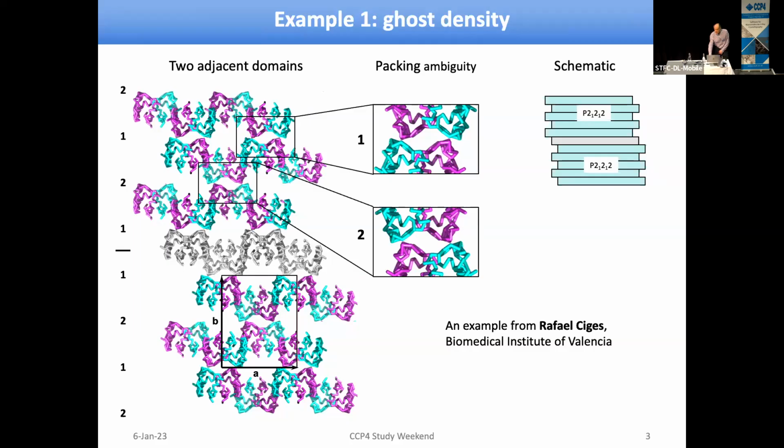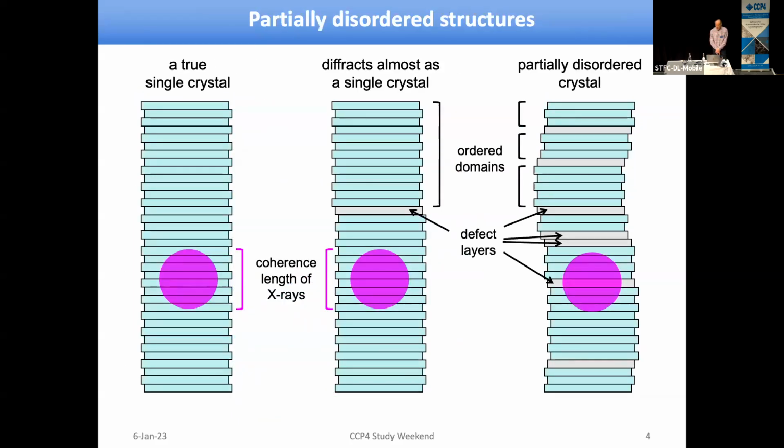Right, the schematic on the right links us to the next slide, where 3 crystals are compared, one without defects, one with few, and one with many of them. What is few and what is many depends on the coherence length of X-rays. Few defects and large ordered domains are when most X-ray photons see only a part of a single domain. In this case, like in the central scheme, the diffraction pattern cannot be distinguished from the diffraction of the single crystal on the left. Many defects and small domains are when most X-ray photons see 2 or more ordered domains, as on the right figure. This case is referred to as partial crystal disorder.